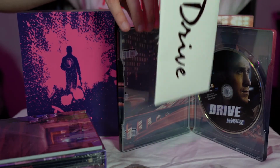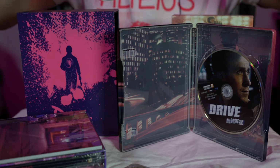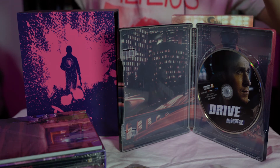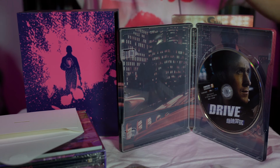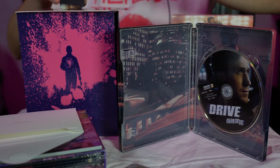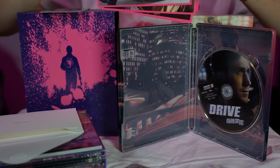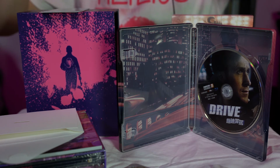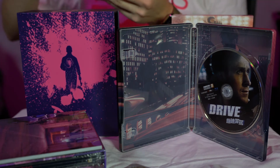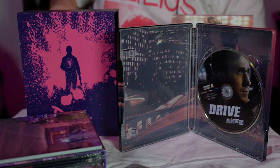But also we've got an envelope here from Drive. And these typically have art cards, postcards, character cards, that type of thing. And that's exactly what we've got here. So we've got our character cards, and we've got some postcards. Well, postcard size things. They're not actual postcards, but I wouldn't be mailing them. I'm keeping these in this envelope here, you know. These ain't going nowhere. So that's kind of the gist of this exclusive.